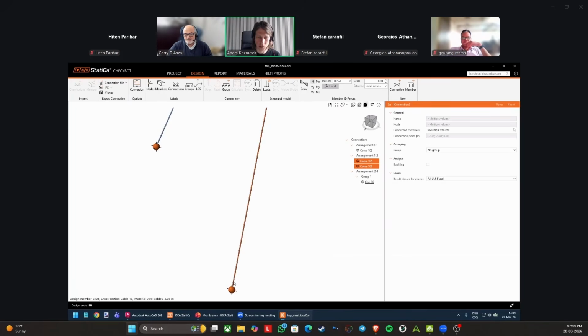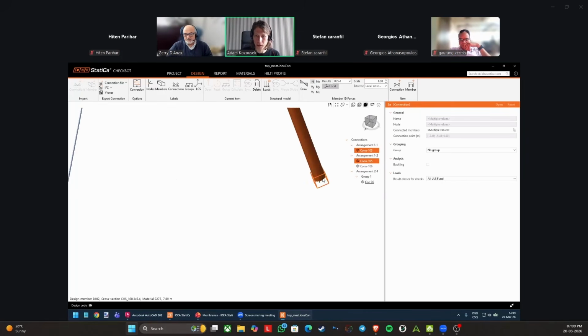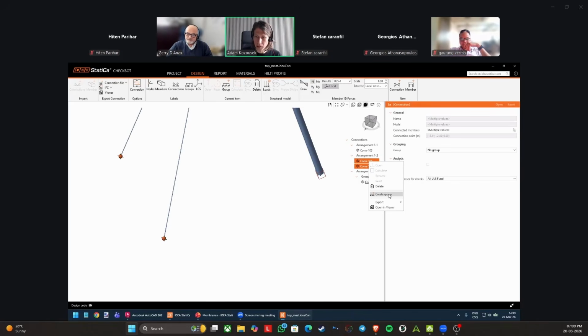So they have similar geometry, 1 cable, and that's it. But if I would like to make a group together with this mast base, then it won't let me do that because that's completely different geometry. Why is it so? You will see that later. If I create a group, now it's here, I can create a group with 1 connection here as well.